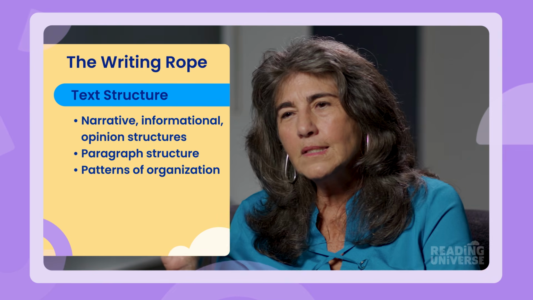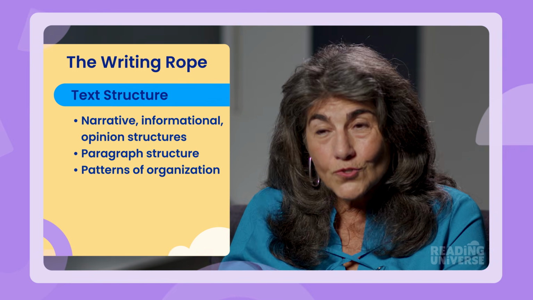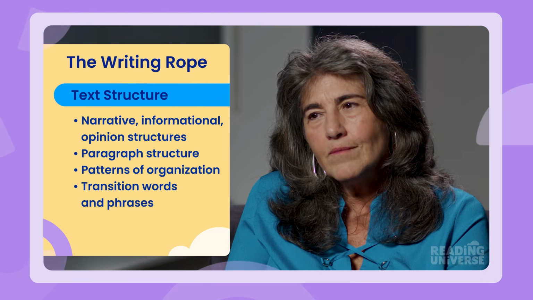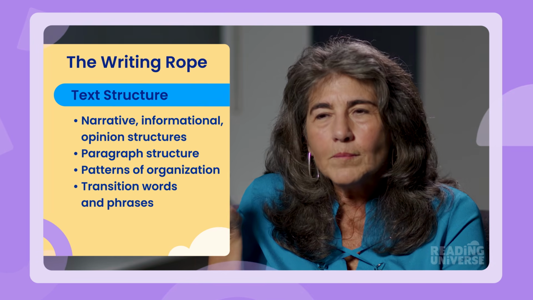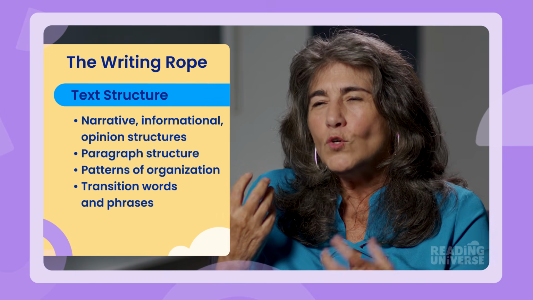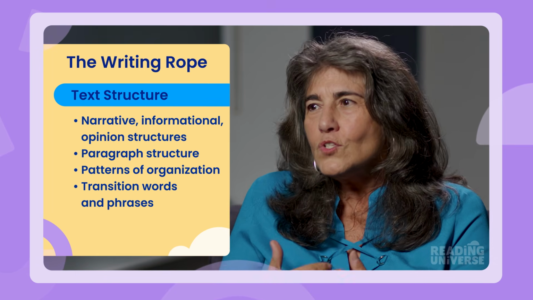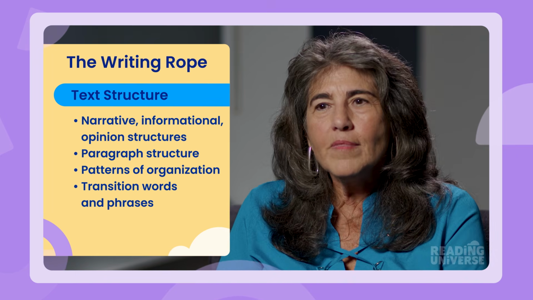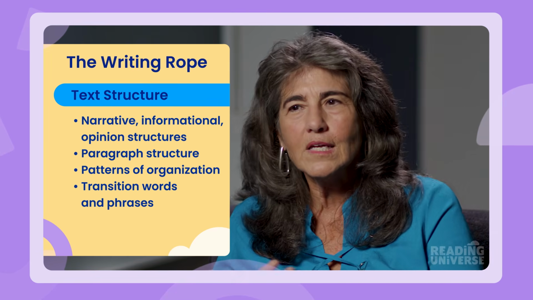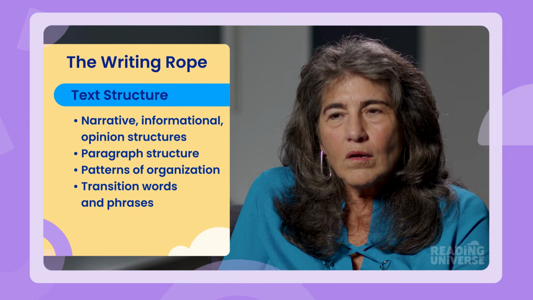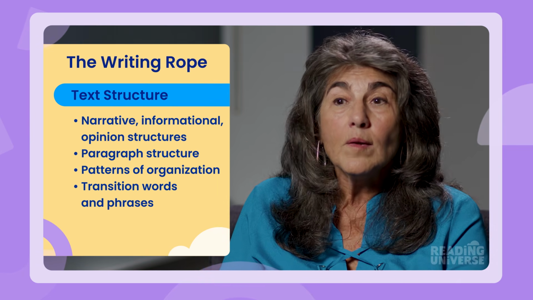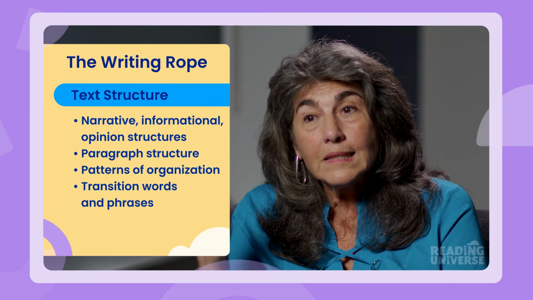And then the final piece of the text structure strand of the writing rope are transition words and phrases. They're gems. They're like worth their weight in gold. And for students who have good language skills, transitions come naturally to them. They know to say however and therefore and first and next and on the other hand. But for students who struggle with language and getting their ideas out, these words don't come naturally. So we need to explicitly teach them.